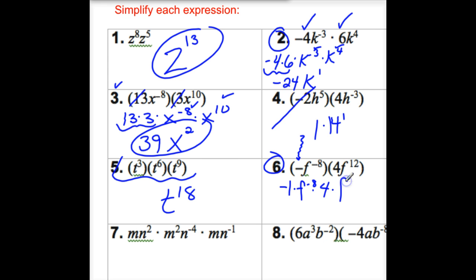times 4 times f to the 12th. Notice I've removed those parentheses. They're just serving as grouping symbols. And in multiplication, the order in which we do things does not matter. So I am going to do the negative 1 times 4 first. I'm doing the coefficients or the out fronters or those numbers out front. And then I've got a common base of f, and I'm going to add up those exponents. Negative 8 plus 12 is 4. Now you might say, you said if there's a negative, it gets sent to the bottom. And this is where you have to be really careful with the details about what I'm presenting you today.